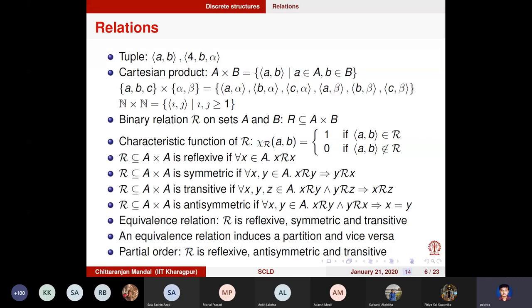One property I've talked about is that an equivalence relation always induces a partition and vice versa. A partition also induces an equivalence relation, but that is a property of the equivalence relation. But let's talk about partial order. A partial order is a relation which satisfies reflexive, transitive, and instead of symmetric, antisymmetric. So if X is related to Y and Y is related to X, it implies X and Y are the same. X is equal to Y.